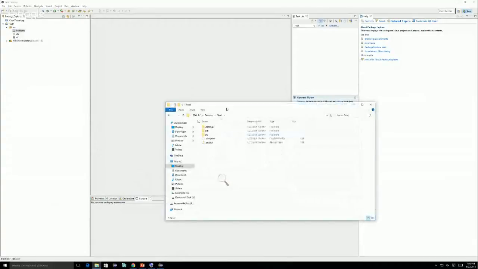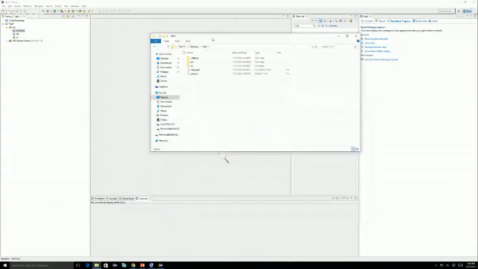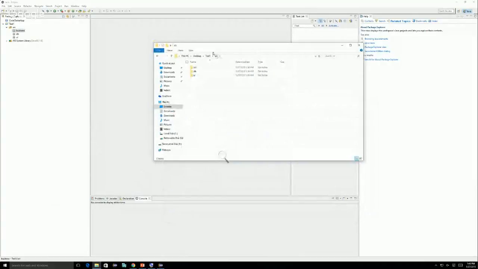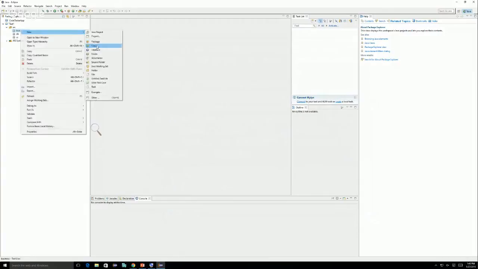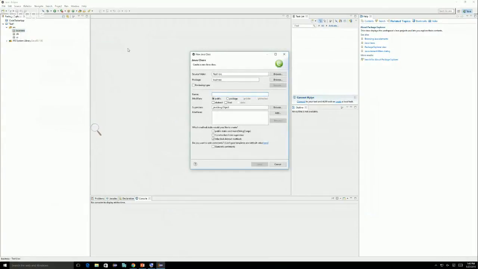Test one. So here are the folders, and as you can see, the folders essentially reflect the package explorer, or the other way around. So test one, source, and our folders, and right now there is nothing in them because we didn't add any classes. And if we wanted to add classes, you know how to do this now, right? Add class, and there.